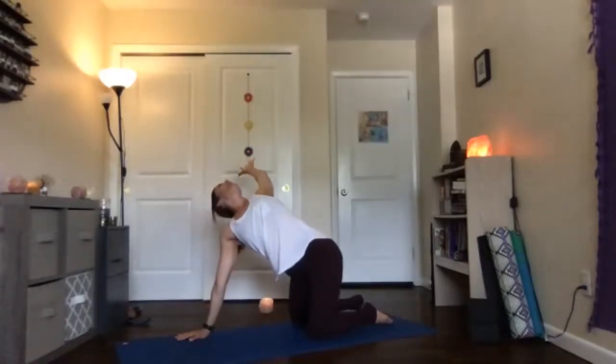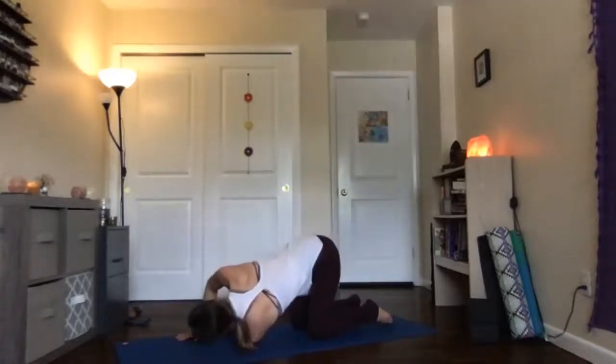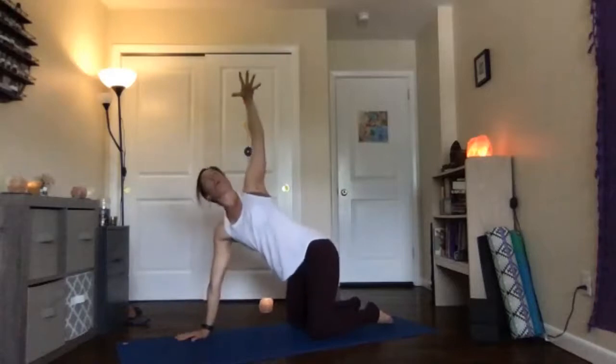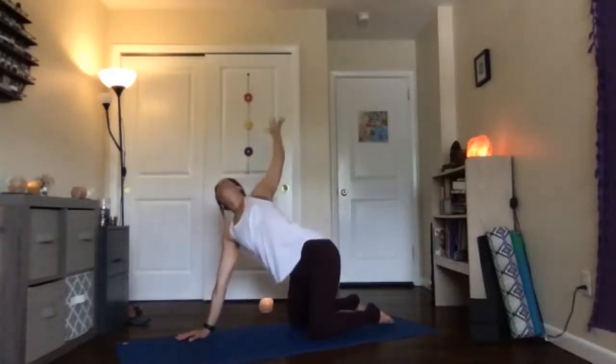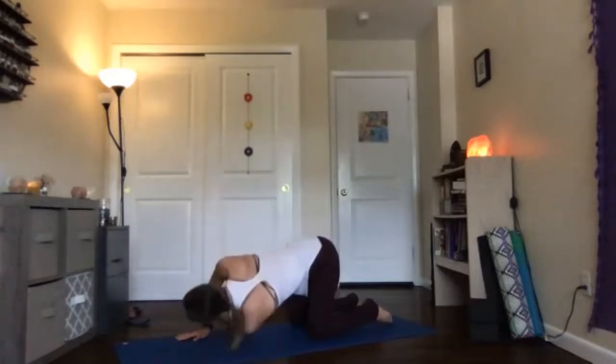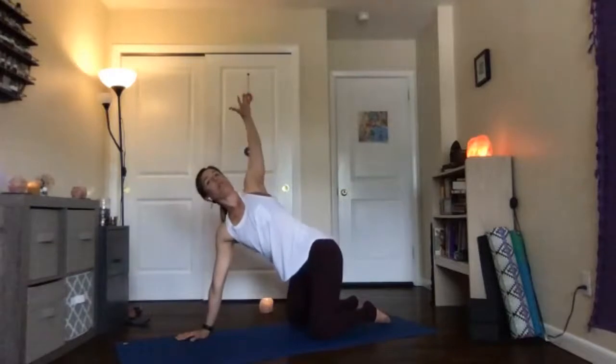Open your heart and chest. And then as you exhale, thread left arm behind the right. Pressing into that right palm, spring back up, open heart, breath in. You might lean back into that twist. And as you breathe out, ring it out. Last one like that, inhale, sweep.